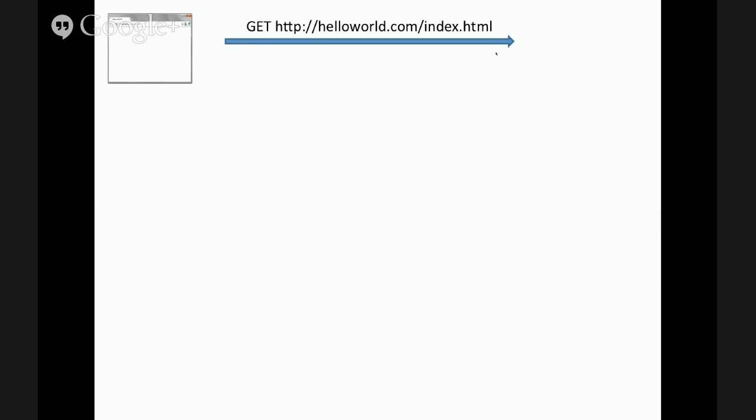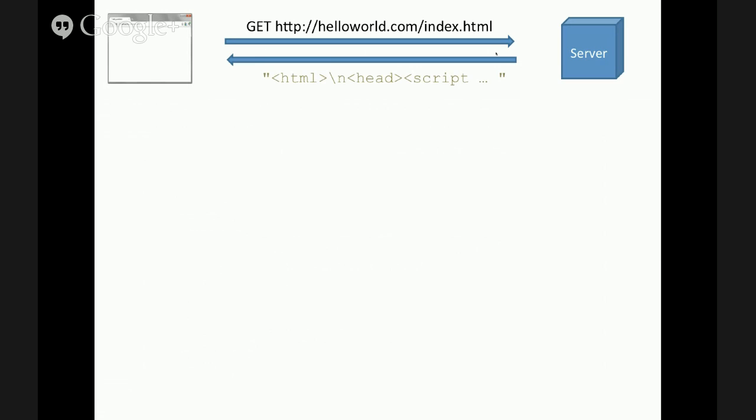But in the end, an HTTP request is going to be made to a server. And the server is going to respond with an HTTP response. Now, that response can include a lot of other data, but the response body is going to include essentially a string of the HTML that the browser should show.